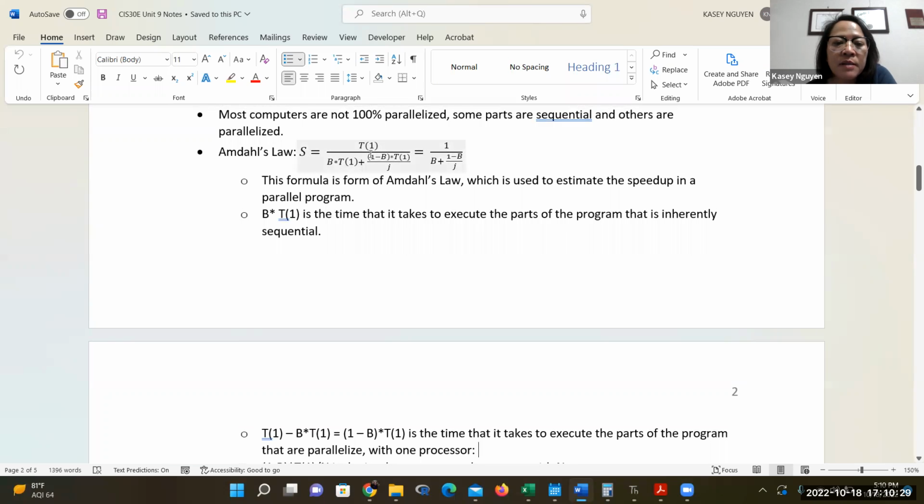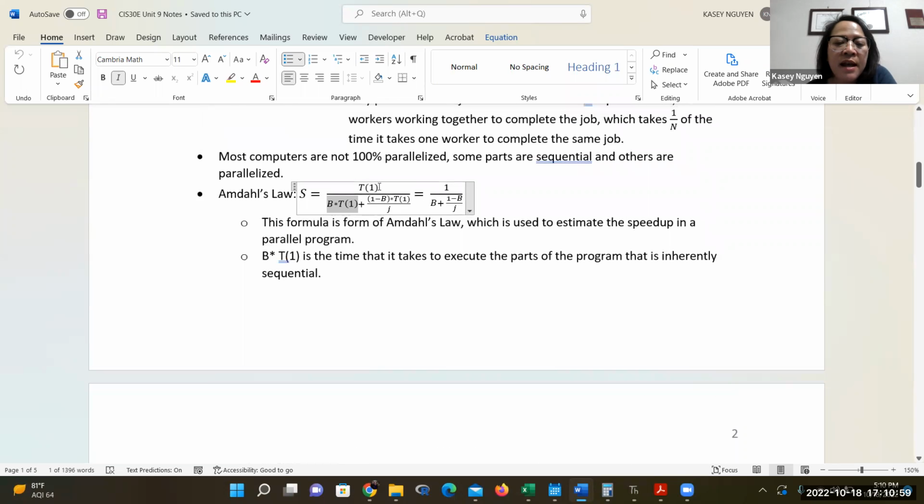So for this part right here, in implementing the fraction, you would take T of 1. This part on the right is going to be the ratio for the parallel compared to the measurement for sequential. And we would add those, so we would find the sum.